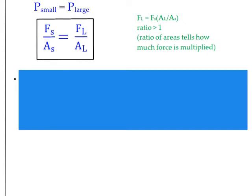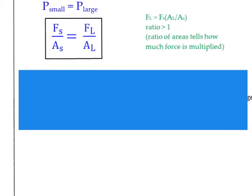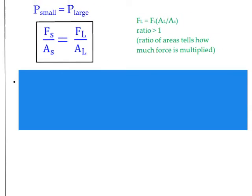If we break that down and solve for the force on the large side, that ratio should be bigger than 1. And this ratio is what's telling us how many times our force is multiplied. Again, we're going to do a lab with Pascal's principle, so you'll actually get to touch what that's like, and hopefully it'll make a little bit more sense to you. But for right now, let's look at an example problem.